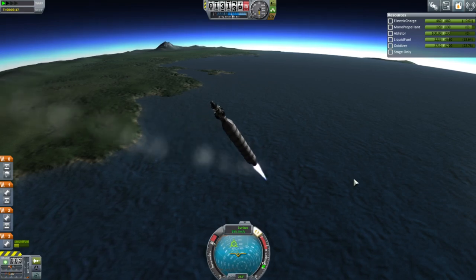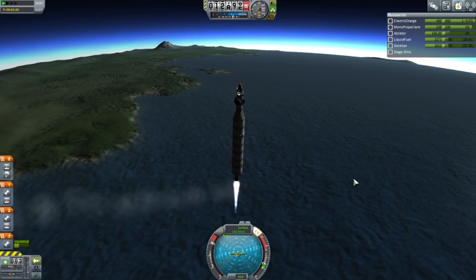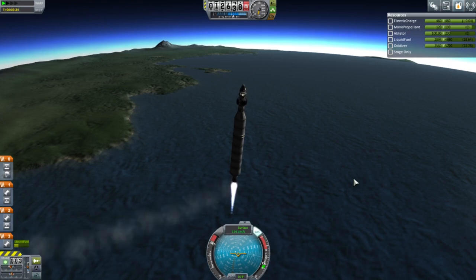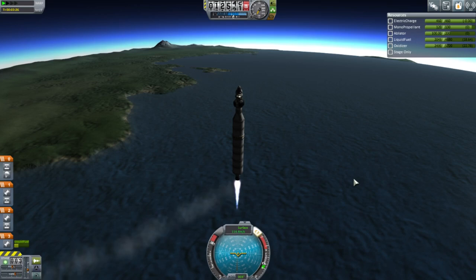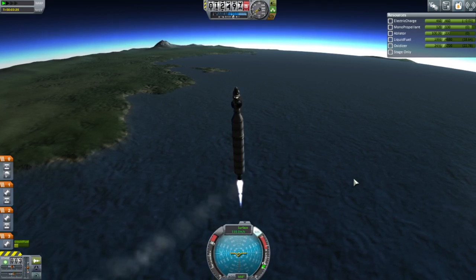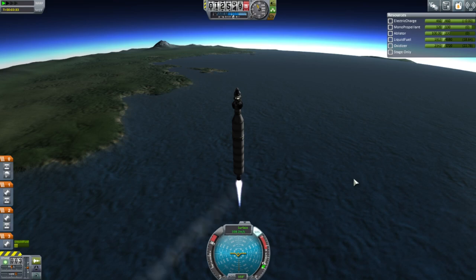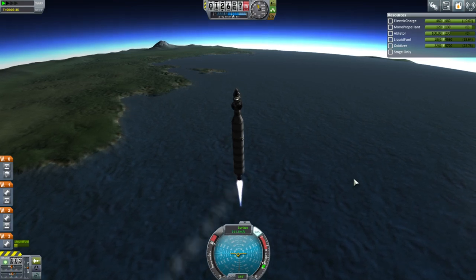I'm going to oscillate between my retrograde and prograde vector in order to keep it straight up, in the retrograde vector, to try and stop it from going down. I'll expend this stage. Okay, I think we've got it. I'll expend this stage right here and just point straight up. And then the Poodle will have to take care of the rest. Poodle's got pretty good thrust-to-weight ratio right now.